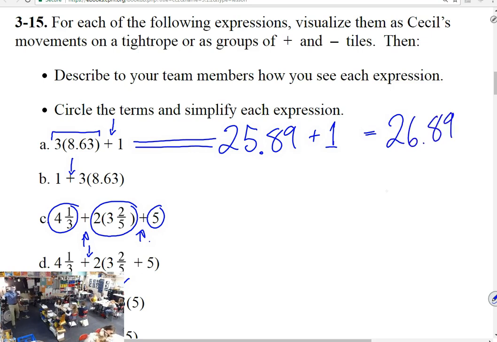So we really have 2 terms here, because when I do that multiplication, this is 1 term and a second term. Then combine, because this is no longer an expression. This is just an answer. An expression is multiple values being combined or being worked with. So this is an expression. This is the answer to the expression. Technically it's just a term now. This is now a single term.